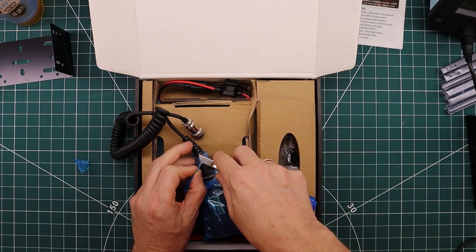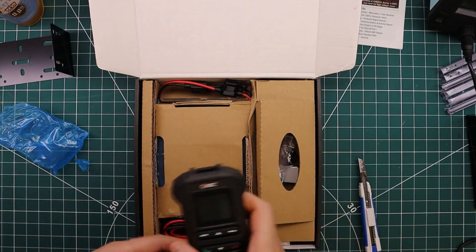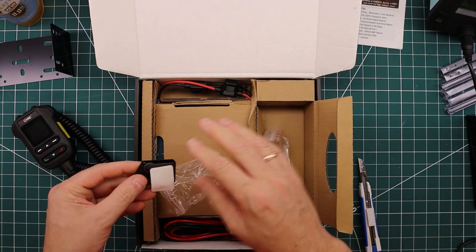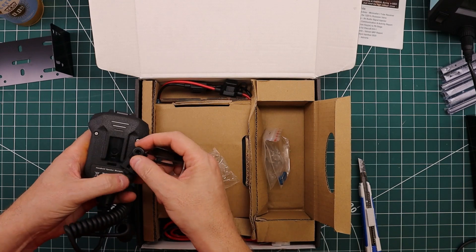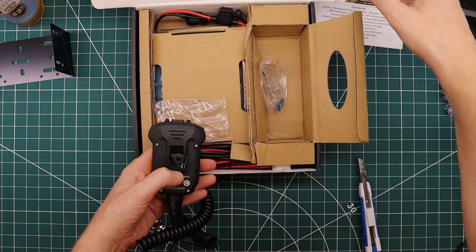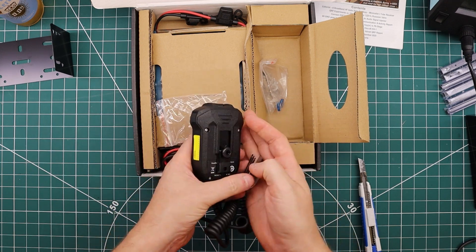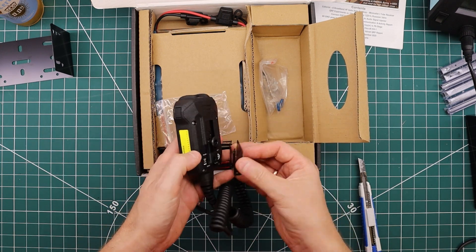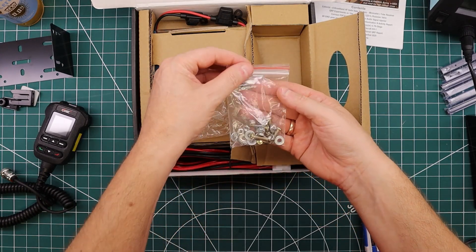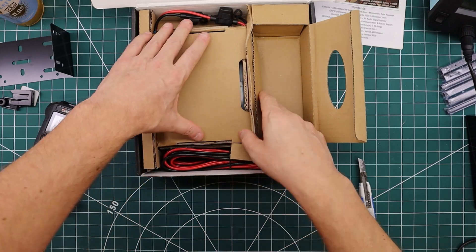Let's see if we can manage to unwrap it. Oh, will you look at that — that's so lovely. We'll continue digging to see what else is in the box. This is probably for the microphone. And that is so much nicer than the clip that was on the wireless mic — that was huge, but this is nice and small and slim. There's double-sided tape and a clip holder. All sorts of mounting hardware: screws, washers, nuts, and two spare fuses. A little disconcerting, but all right.